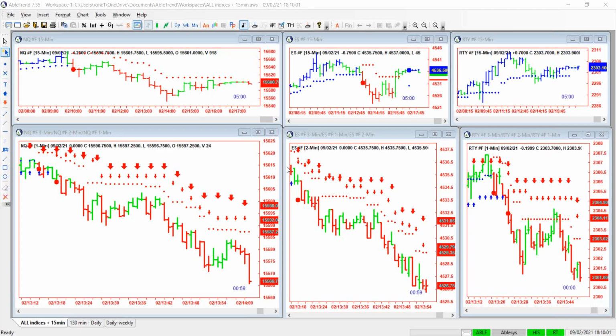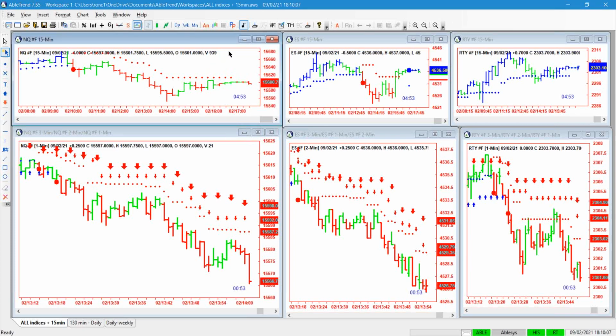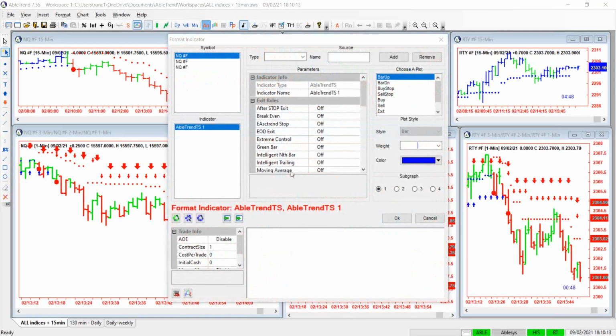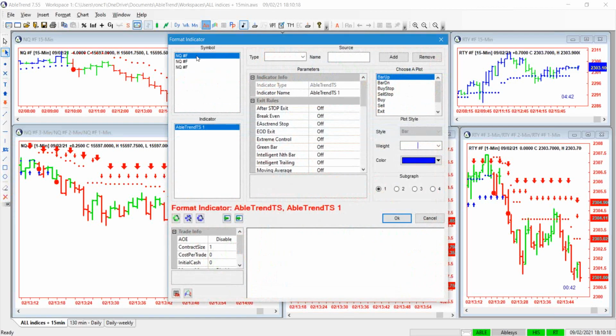It was tough. Anthony, how do you change a cross to an arrow again? Probably tech support would be better to help you with that, Anthony, because what you've got to do here is go into AN on the top. There's quite a few steps here. And then you have to make sure you're clicking on the proper NQ. Like in my case, the top one is the 3-minute.